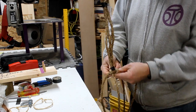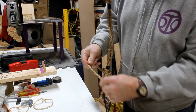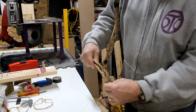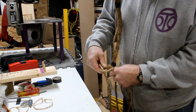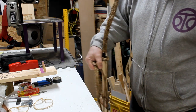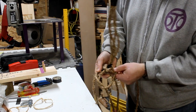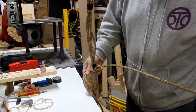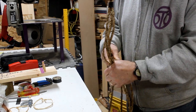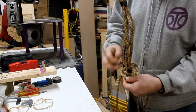Okay, I got that fairly well tight. So now I'm going to do this again. I'm going to take this one, the first one, and go over the second. The second is going to go over the third. And the third is going to go over the fourth. And the fourth is going to go through my loop. And again, I just start getting them all even, tightened up, pull through, and tighten them up.